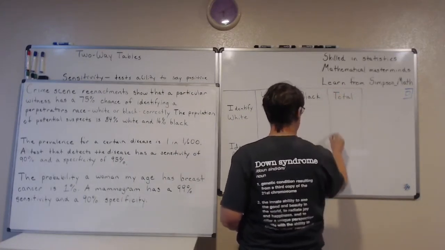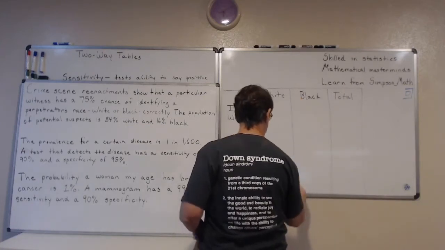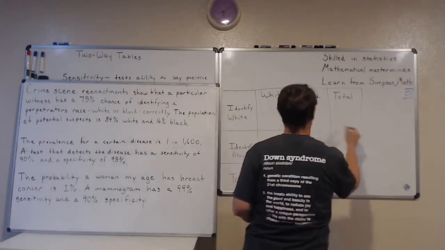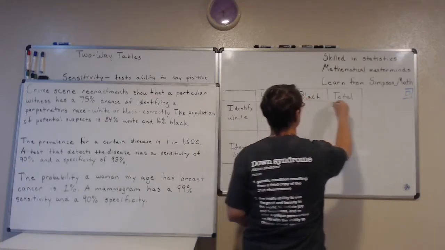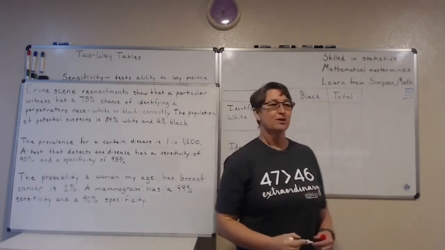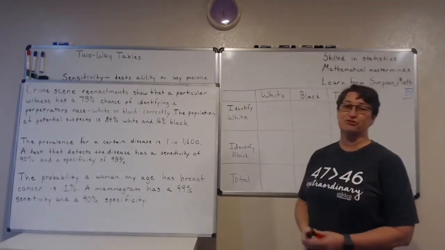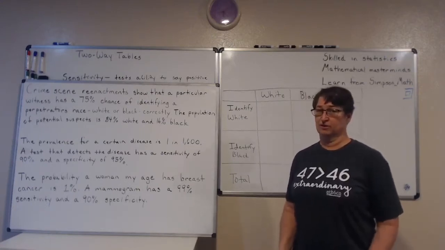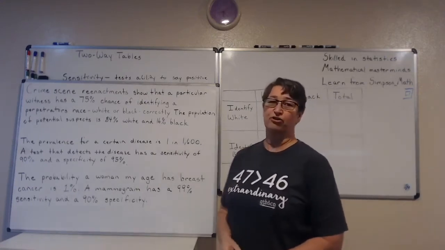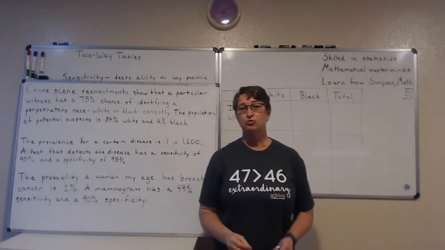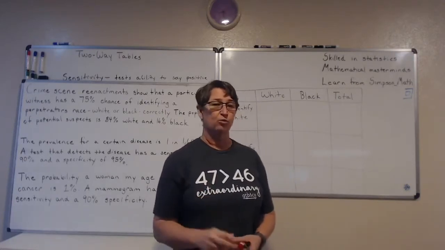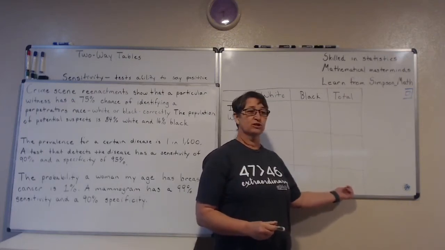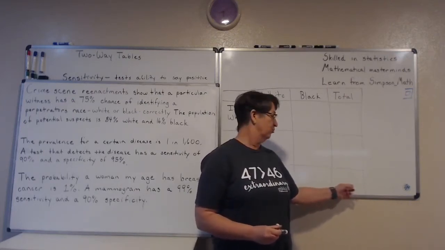So now we're going to fill it in. Now before it was nicely done because it already gave us numbers in there to begin with. But here, notice I don't have any numbers to begin with. What I have are percentages. So every time that you're making one of these two-way tables, what you're going to want to start with is your population. You want to start down here with your population.